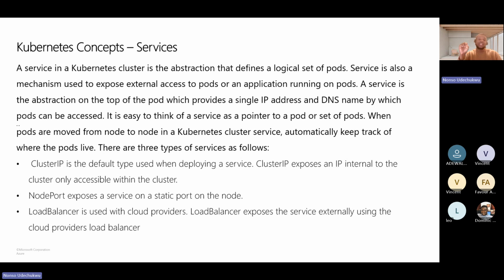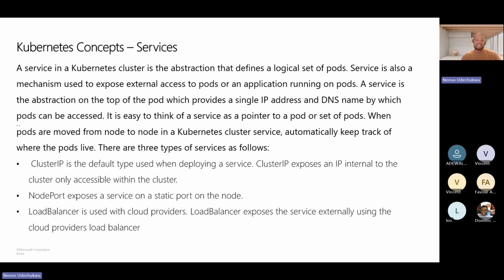Node port. With node port, your service, basically your application, is exposed on a static node. So that means if I have 3 nodes and expose it on node B, it is only exposed on node B. A load balancer is what you get in cloud services, in Azure, in GCP, in AWS.